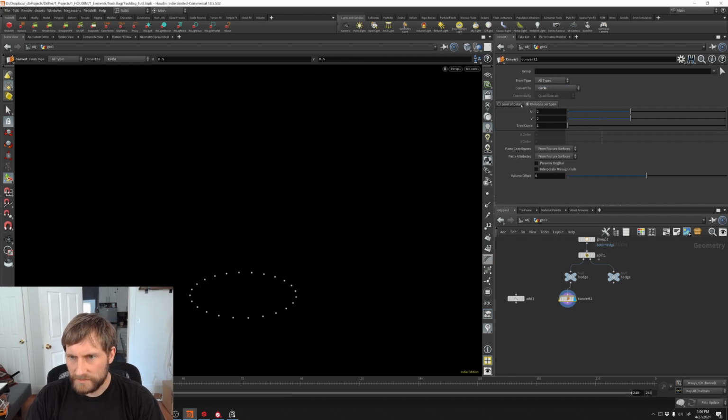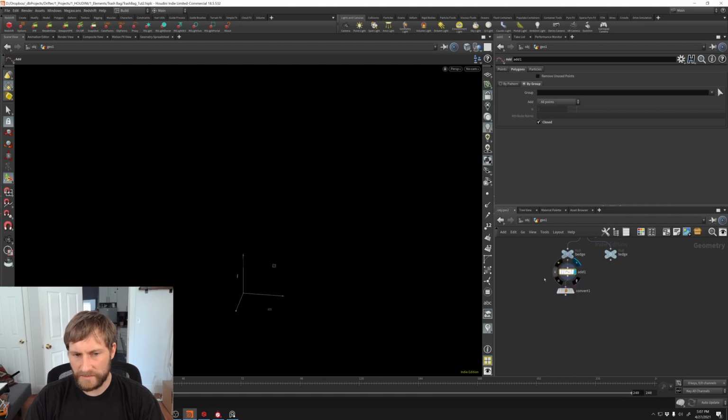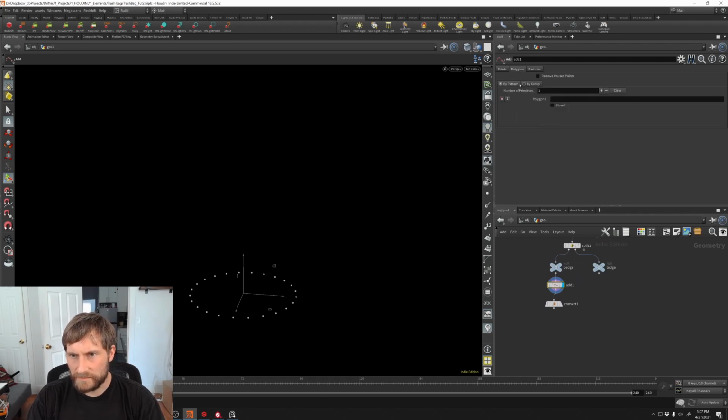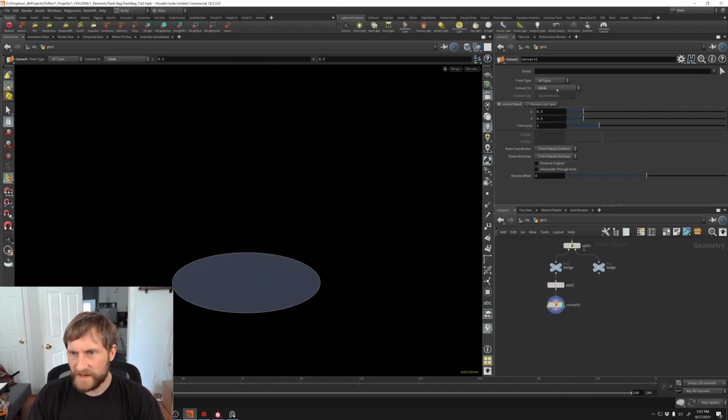Is it working? Hang on, maybe I need to do this first. Yeah. Okay, so I did need the add. So you make the add node, add polygons by group, closed or not closed, whatever. Then you go to the convert and you just set it to circle.